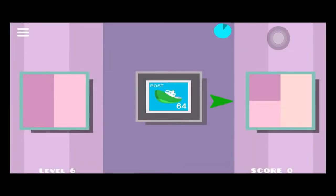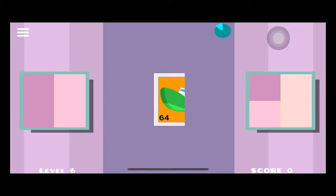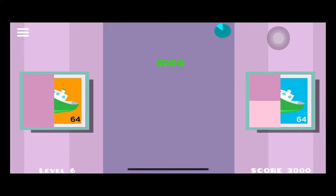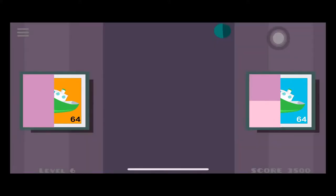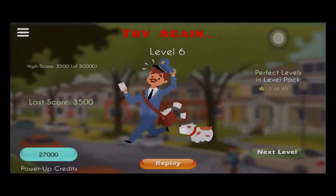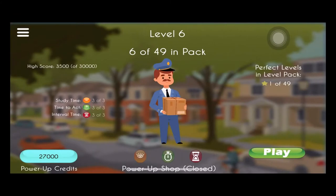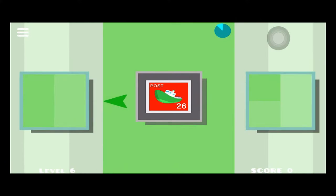Yellow, blue. Nope. Yep. Nope. Because of the border. Yep. Nope. Yep. Red. Green.